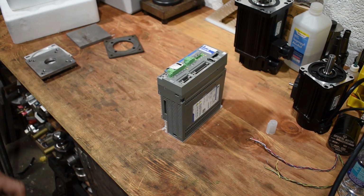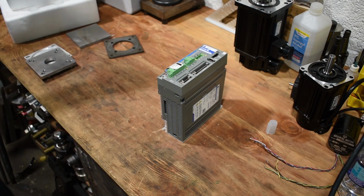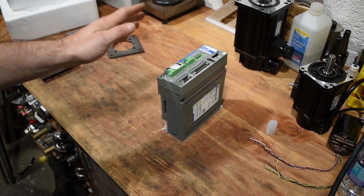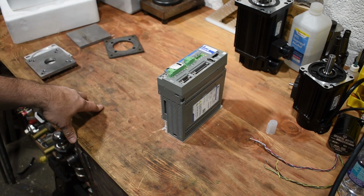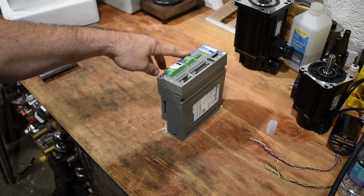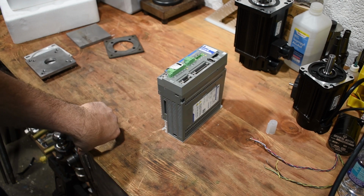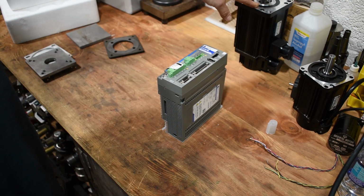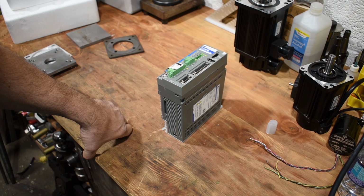Okay, guys, here it is. Here's the Dyne 4 AC servo drive. Now this can be run either 110 or 220, or whatever your house voltage is. You can run it 110 or 220, depending on how you wire it. I'm going to run it 220 because I want to get as much power as I can out of this beast. This is a 210 volt servo. There's no way I'm going to put 100 volts in it.